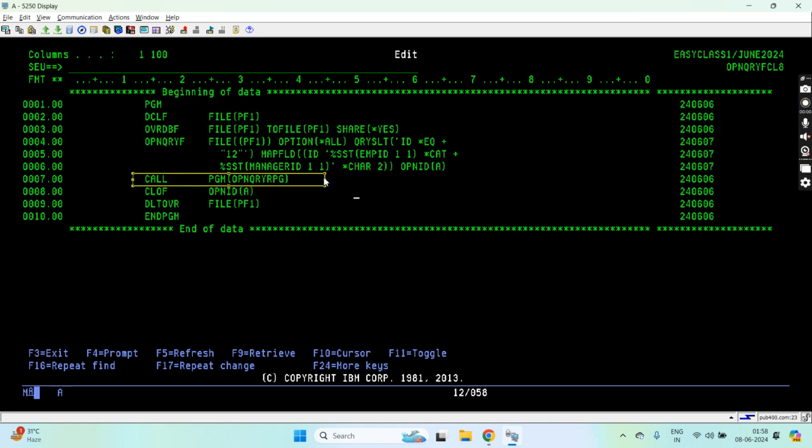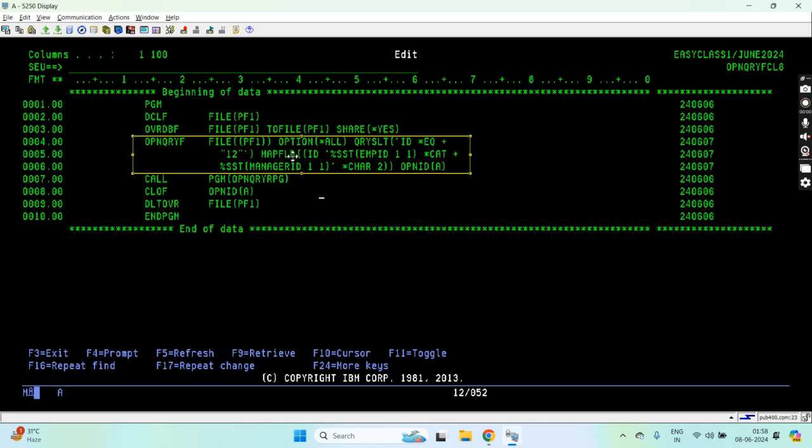And in this calling RPG program, I'm not going to process all the records that are present in the pf1 file. Instead, I'm using the OpenQuery file to create a temporary access path, that is the ODP.